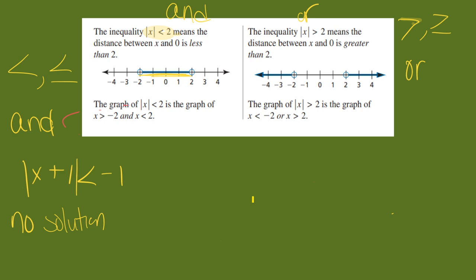But now we're going to do the or. Okay, so we had the and, but now we're going to have the or. And the or is going to be what? Greater than or greater than equal to. That's going to be or. So let's say I have the absolute value of x plus 1 is greater than 1. Is my answer positive? So I'm going to have two, how many expressions? 2. So I'm going to have x plus 1 is greater than 1, or, because it's greater than, right?